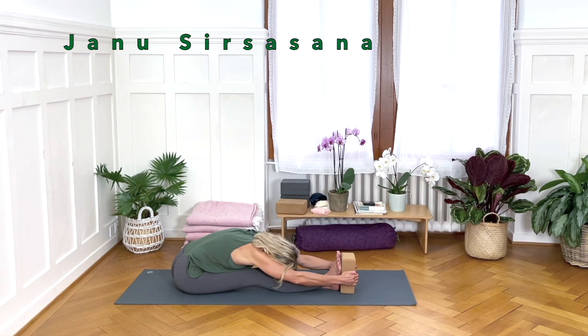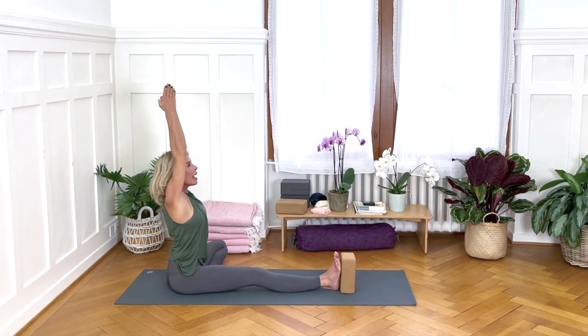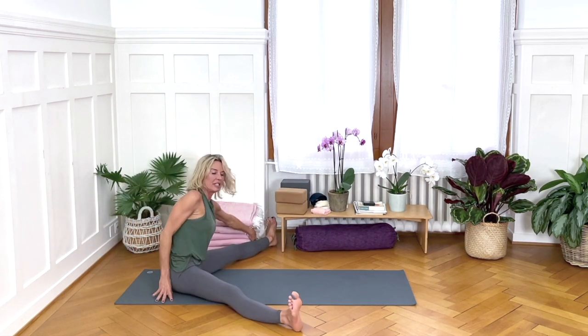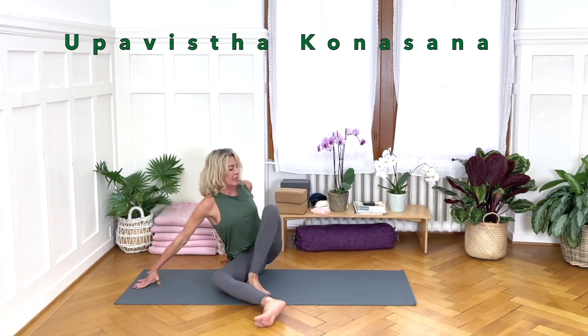Keep that back left hip grounding back. And then looking up, stretch the arms back up. And releasing. Block to the side. Urdhva Mukha Svanasana. So we just did it in Sirsasana. Now let's do it. I shouldn't turn this way, it's going to be better.